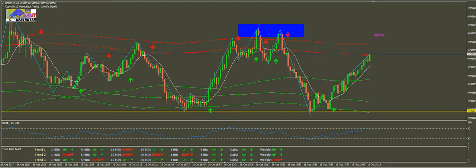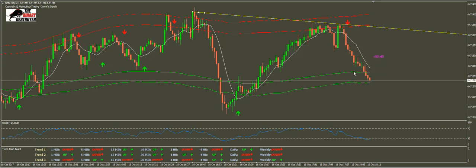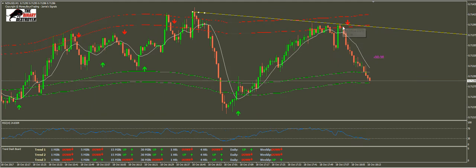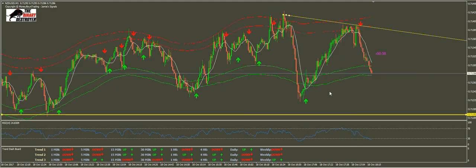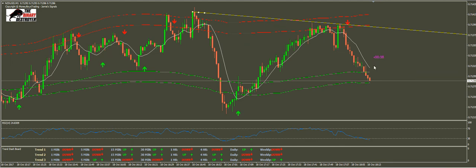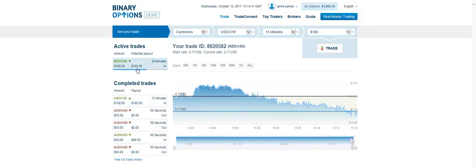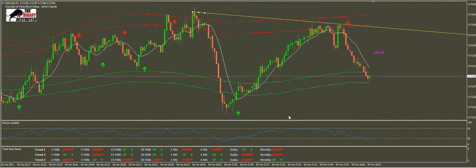My NZD USD is still dropping nicely. Can you see that? Because it's going with the trend, literally straight from that signal arrow, it's dropped. But now I'm in the danger area because it's right in the middle of that buy zone, and it's right over sold on the RSI, so it could reverse on me. At the minute I've got about 10 or 15 minutes left, but I'm pretty confident this is going to be a winner.